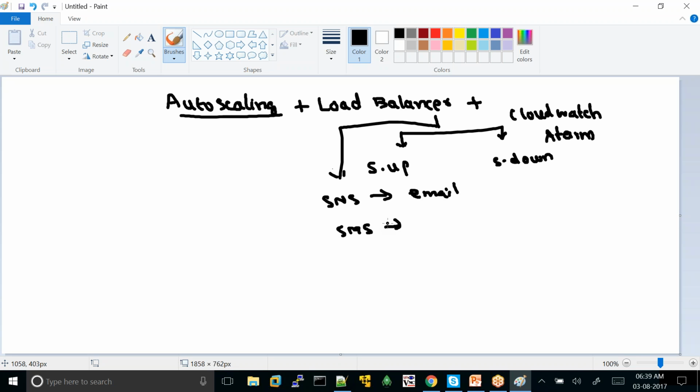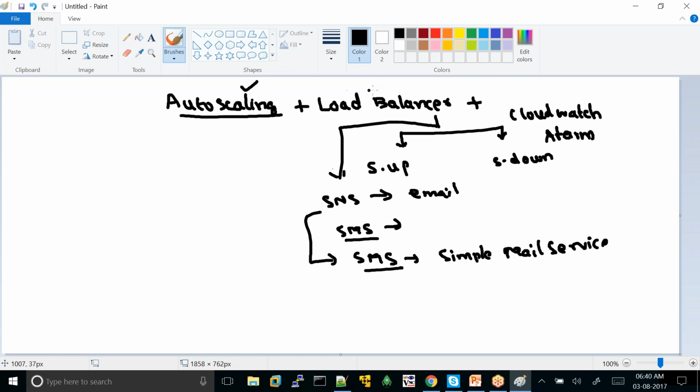A simple thing. If you want to send SMS messages to certain numbers, we can make use of this. Apart from attaching email information with CloudWatch, you can also send a bulk email. We have another service called SES, the Simple Email Service. We will also discuss how to send a bulk mail to a set of users. This will be discussed later. Today's discussion is about auto scaling, and how to attach it with the existing load balancer.